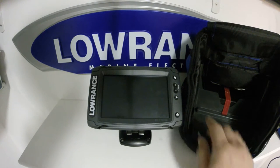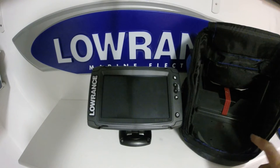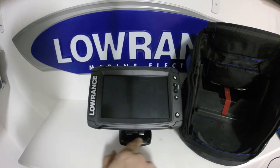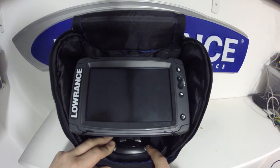For any of you who own this bag, you'll know there's a tray that comes in here. You will have to remove that tray. Lowrance has thought about this, because they do have a hole pattern in here that will allow the QRB-5 to be mounted. These holes did line up perfectly with the mount.